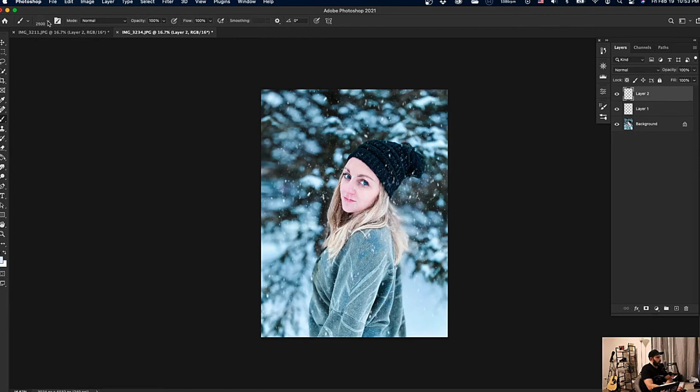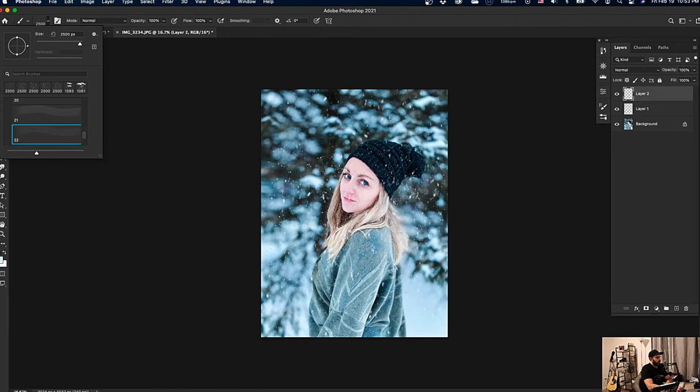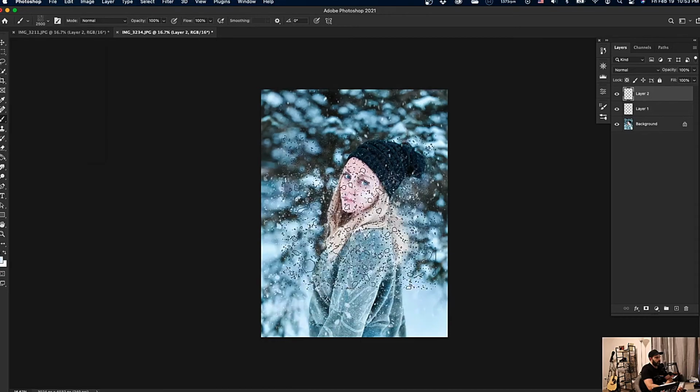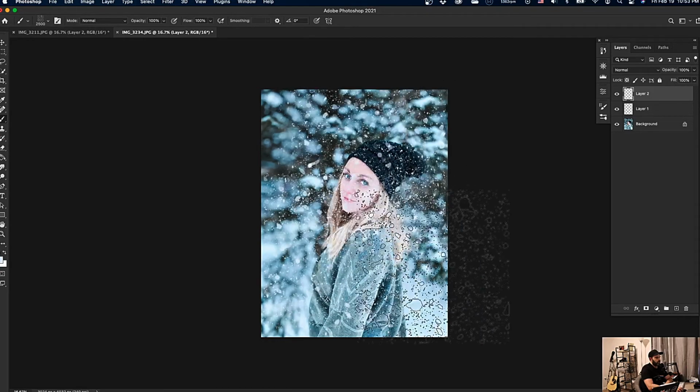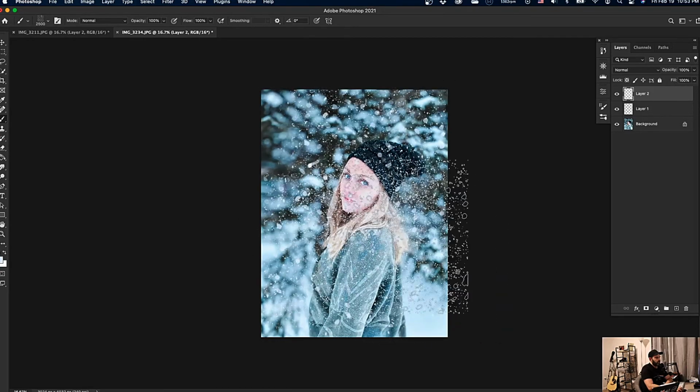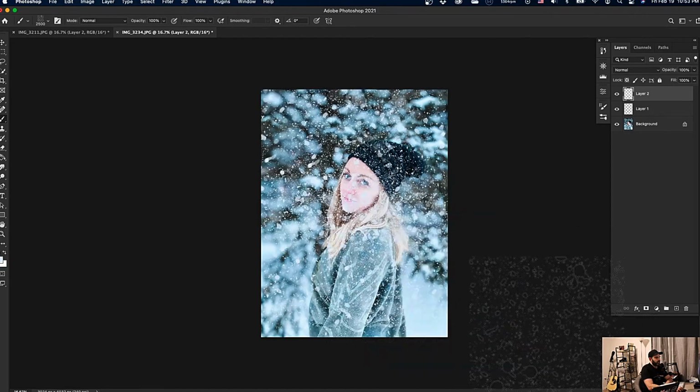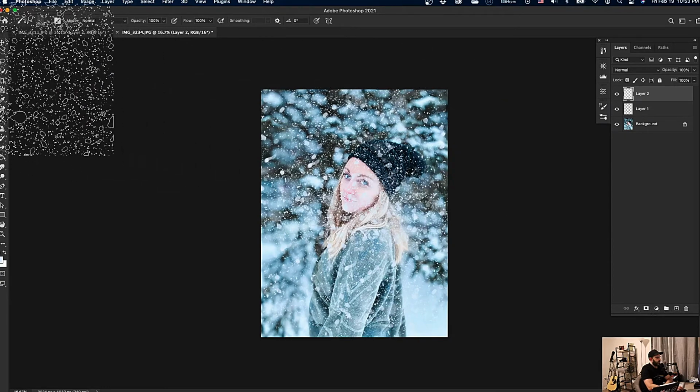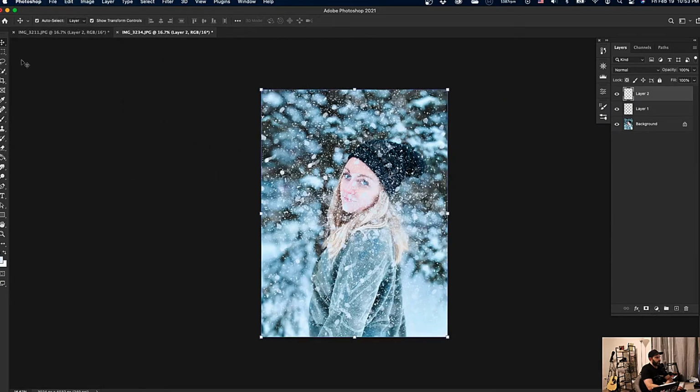Get another brush. Let's try this one. There's some heavy snow going on here. Let me take some of those out. There we go.